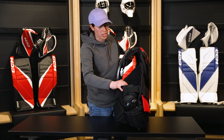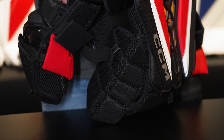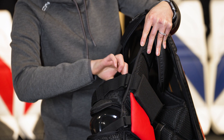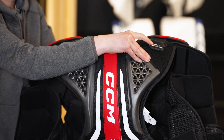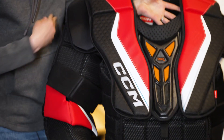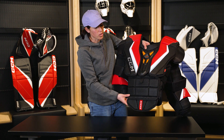As we take a look at the other areas of the chest protector, you'll notice we have an extended rib protection area with that Airtek Ventilation System. We have fully adjustable fit areas in the elbow cap — it's an independent fit system, meaning it can be fully removed and adjusted to your fit needs. It also has an adjustable shoulder wing area and fit around the shoulder cap, and along the bottom there's an adjustable piece that is removable depending on your fit preferences, whether you like to tuck or untuck your chest protector.